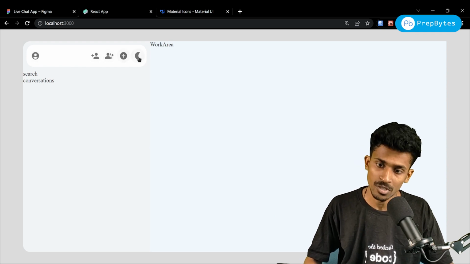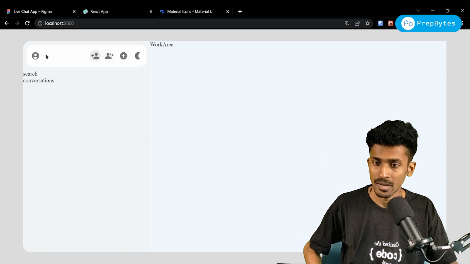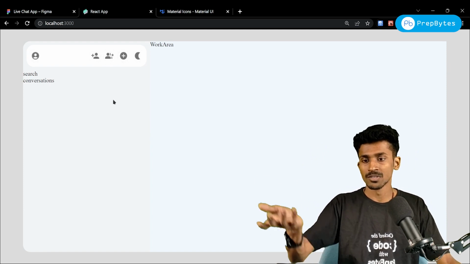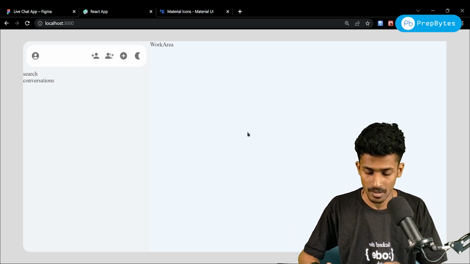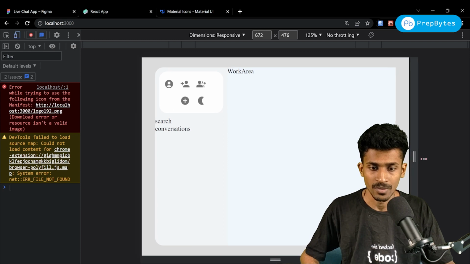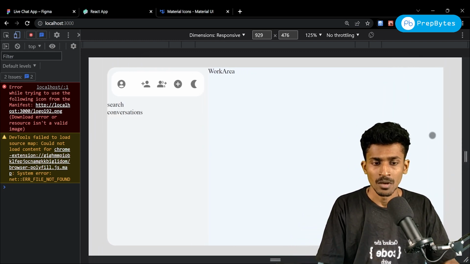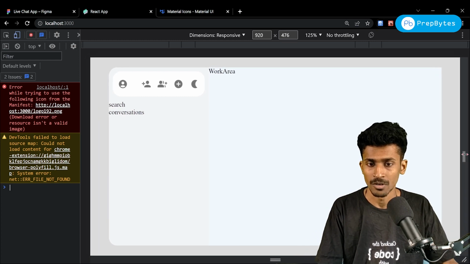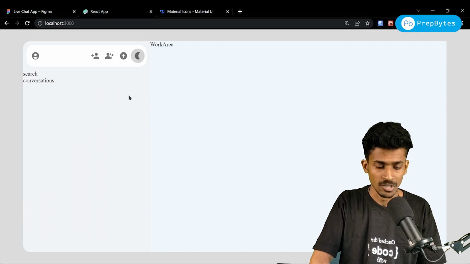Now it looks like a proper header with some icons that I can click around on. So this is all in all good. Now let's move into the search area. We are done with the top header. And the best thing here is, as we build a responsive design, we can add some minimum width to this as well. But for the time being, I'll say this is all in all good. Now let's move into creating that search area.